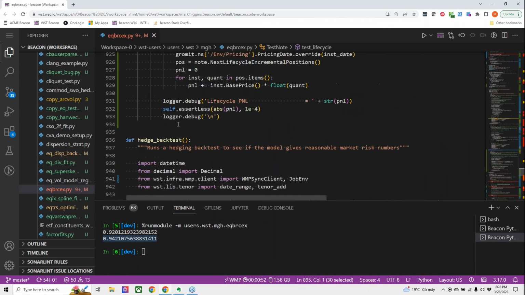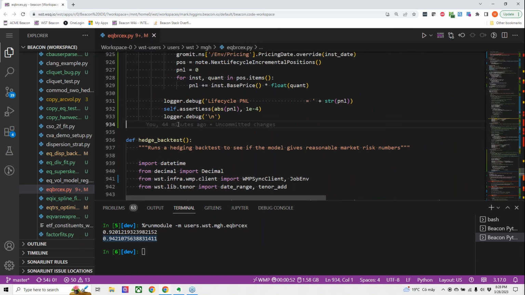Stuff like that. If you were writing this for real, there'd be loads more tests in here for all the different kinds of limits you tested against, different pricing methods, testing backward induction against Monte Carlo and things like that, testing for monotonicity of price versus different inputs, making sure that the price is smooth with respect to market data, things like that. But that's the framework that you do it in.